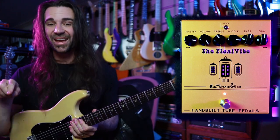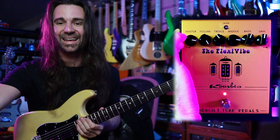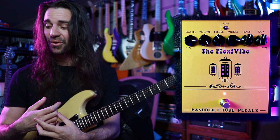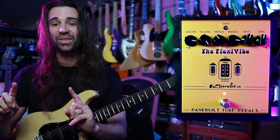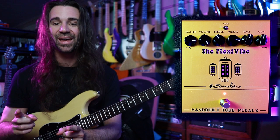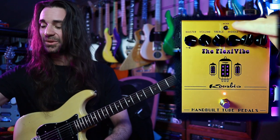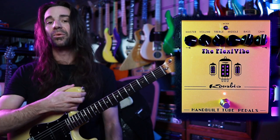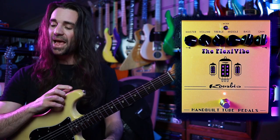This is all on the lowest gain setting, so let's put that switch back in the middle. I will say one thing that I would probably prefer on a pedal like this is that rather than have these rocker switches on the side, I would like them as little switches like this on here, or better yet, to have them foot switchable in some kind of way like you might have on an amp.